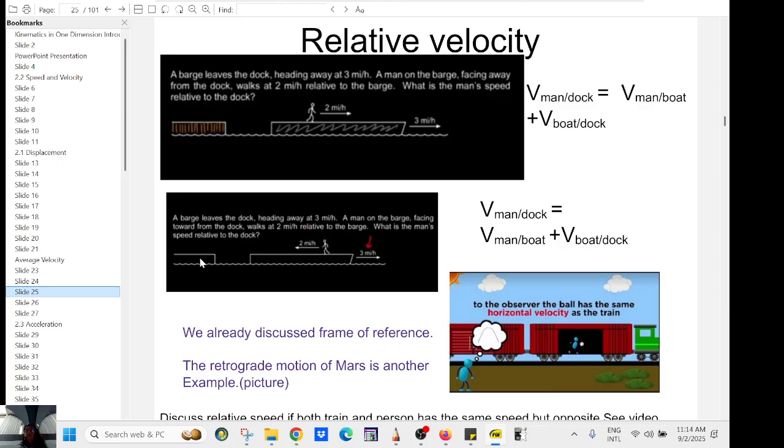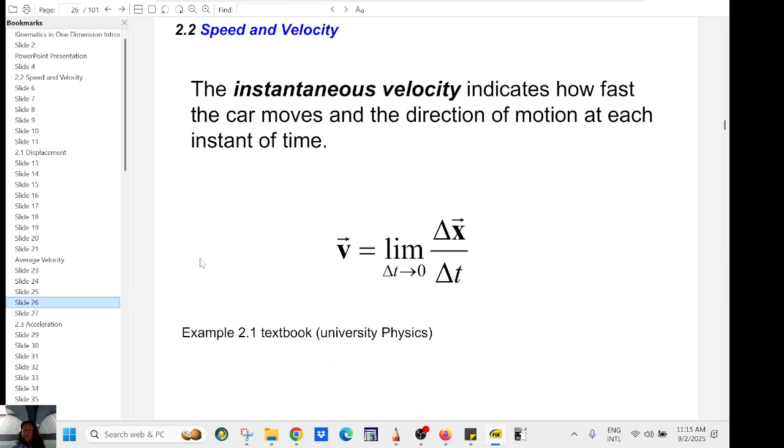Speed cannot be negative because in physics, it's a scalar. Velocity can be negative, or it can have a direction. A speed, no, it's just a magnitude. It's a good question. A speed is a scalar like energy. You don't say 2,000 calories per day north, right? You just say 2,000 calories per day. So it's a scalar. Momentum is a vector, or a force is a vector because it has a direction.